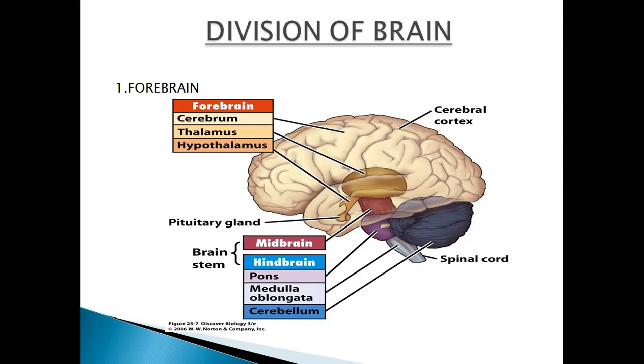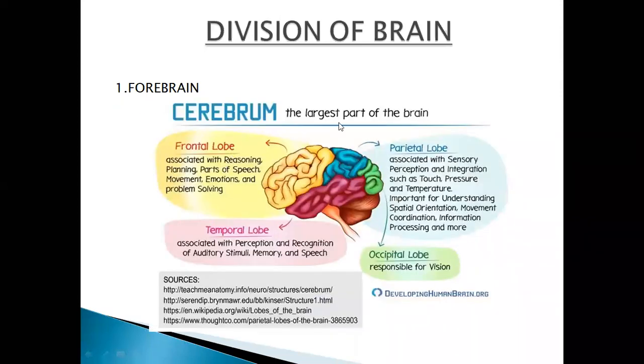The cerebral cortex is also responsible for a few functions, and we have divided it into four parts. You can see its division here, in different colors. This is the yellow one, the frontal lobe. This is the blue one, the parietal lobe. This is the third one, the temporal lobe. And this one is the occipital lobe. These are the four different parts of the cerebrum, which have different functions. So let's see them with their functions one by one.